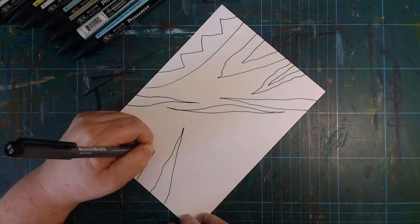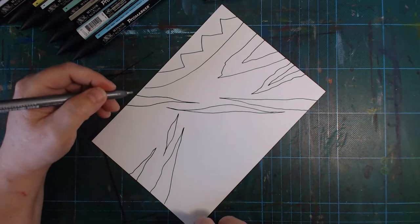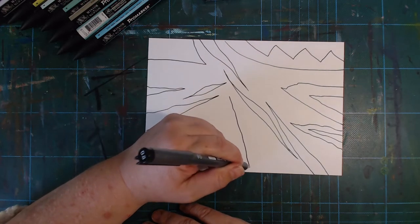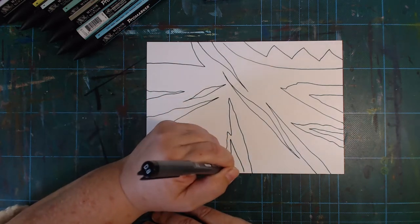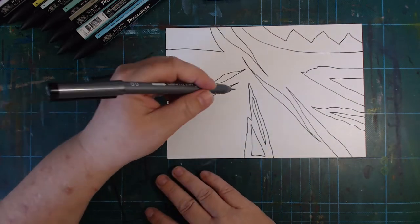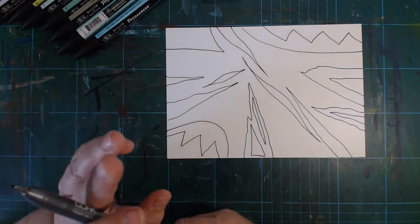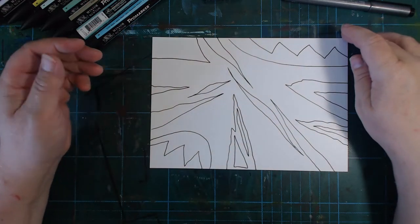I tried pencils on here too — that was also good, though it's not my favorite paper for pencils because it doesn't have much tooth, so it doesn't grip onto the pencil lead. But you can definitely use a pencil, especially for sketching. If you want to sketch something out before lining it with a fine liner, you can definitely do that. I think this is an okay base — we have quite a few areas to fill in.